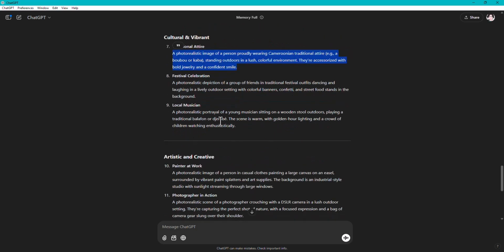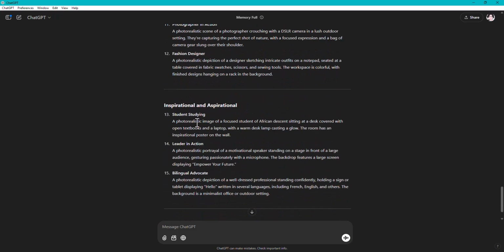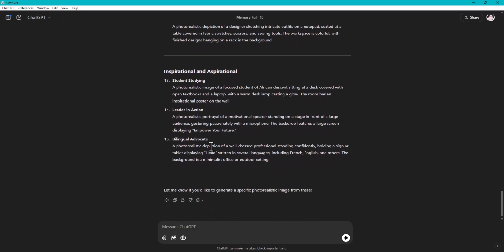So you have a photorealistic portrayal of a young musician sitting on a wooden stool, painter at work, photographer in action. Yeah, I feel like trying this one. Fashion designer, student, leader in action, bilingual advocate. Alright, so let's see.